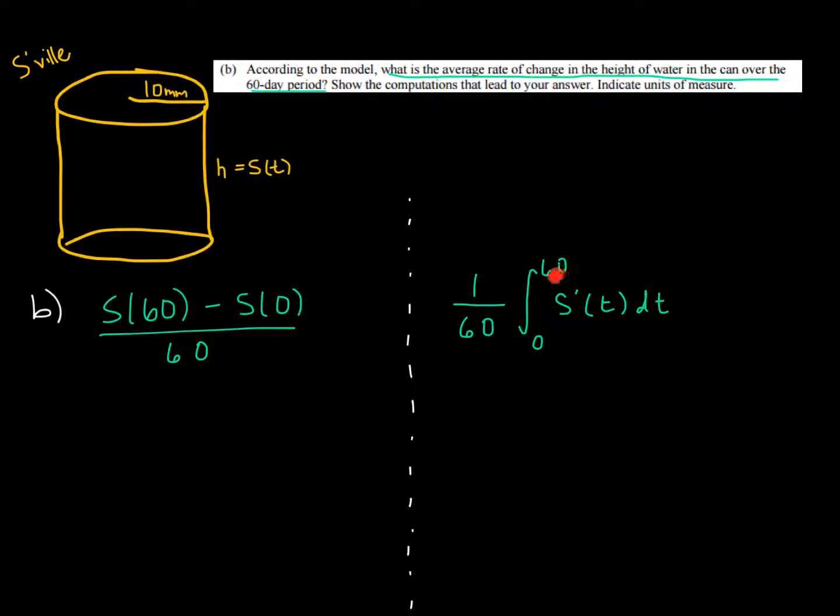Notice that this here is exactly S of 60, because S is the antiderivative of S prime, minus S of 0. Right? That's just the fundamental theorem of calculus. So either way, this is saying the exact same thing. And regardless, we've already computed this part here, right? We've already computed S of 60, which is exactly this. And we can multiply that by 1/60, i.e. divide by 60. And so regardless of how we do this, we'll get the same answer, which is 2.863 or 2.864 millimeters per day. And you'll get 1 point for having the correct value numerically and the correct units.